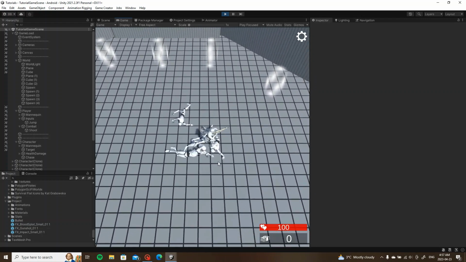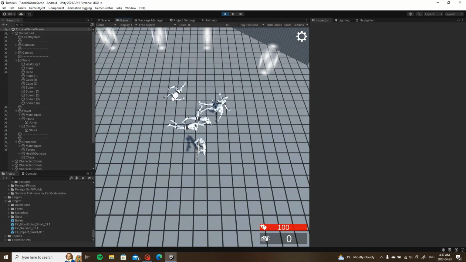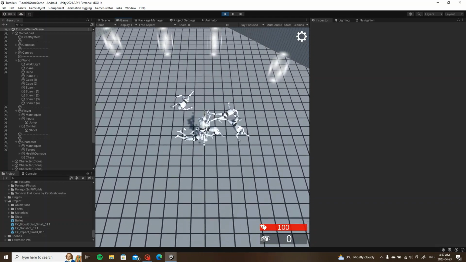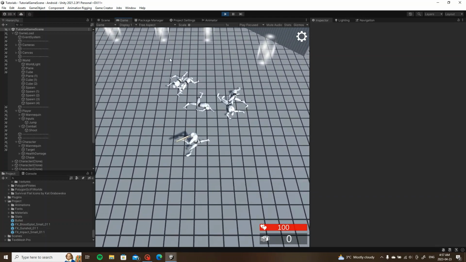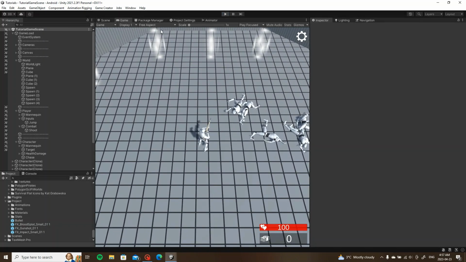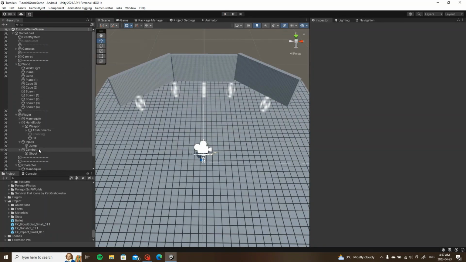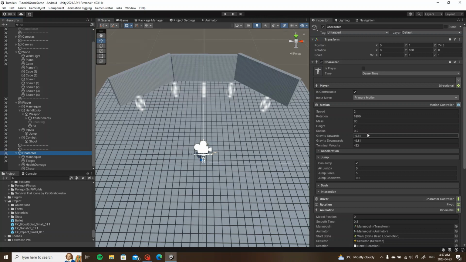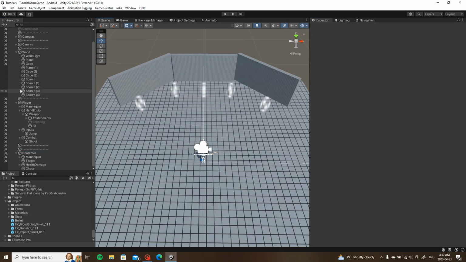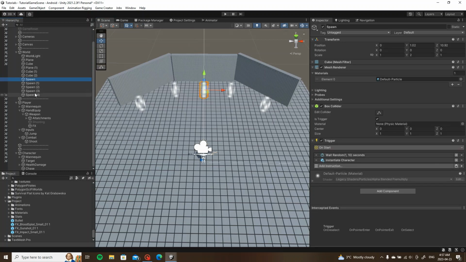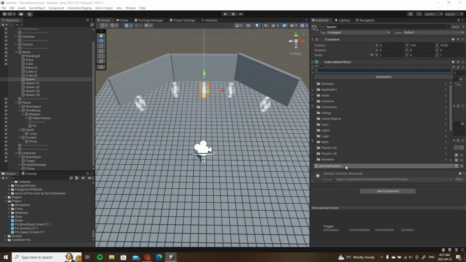Now, these ragdolls are pretty good right now because of the default character. If you were using something else, these would be flying 1,000 feet in the air. And what you would do for that is simply change the mass. So I'm going to do that anyways. Change the mass to 300. You should be set. All of these spawns we want to restart.